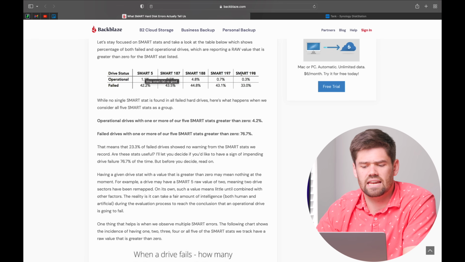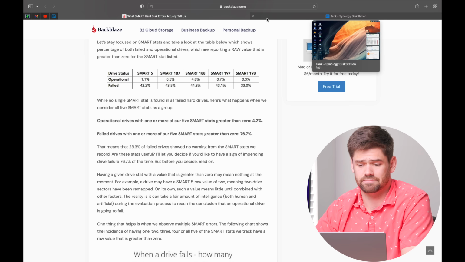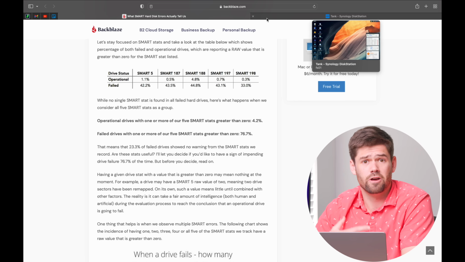So this is kind of the anecdotal information for when a drive is going. I have a drive that I believe is dying, and I'm going to talk about my process for doing it. Recently I was running a scrub of my first NAS and I got some errors. I want to talk about my process for figuring out what these errors are and what the issue is. So I'm going to go ahead and show them right here.